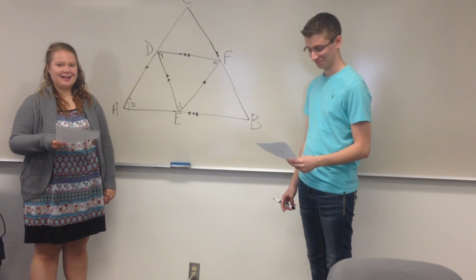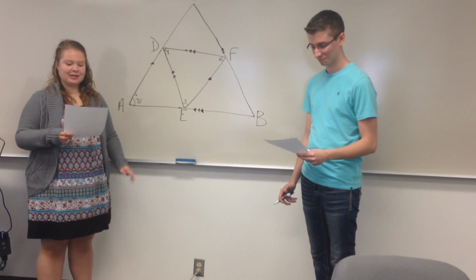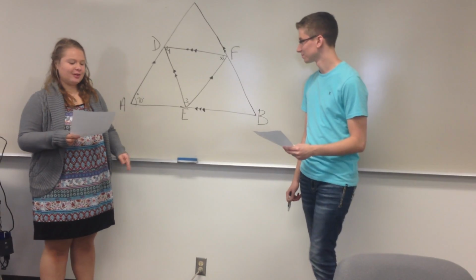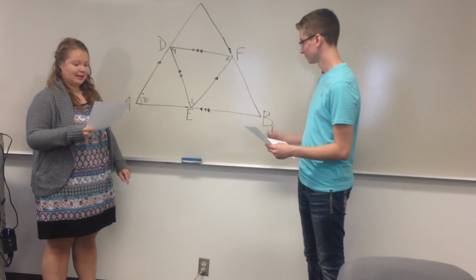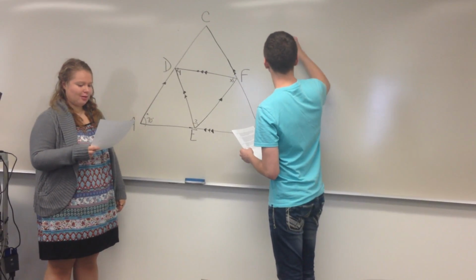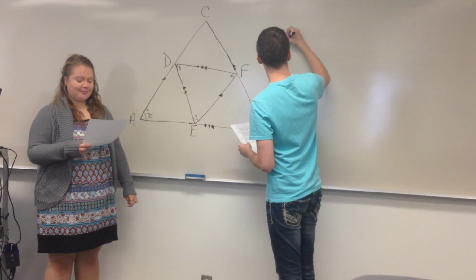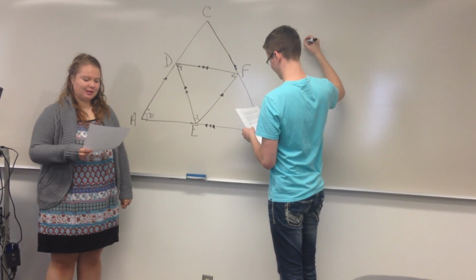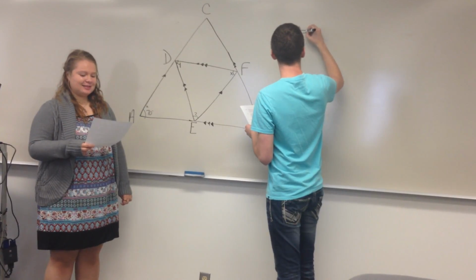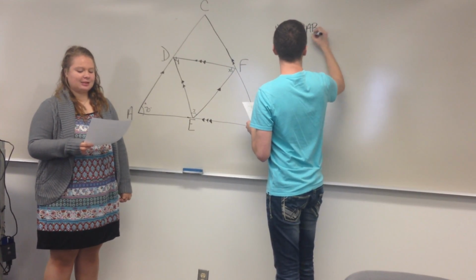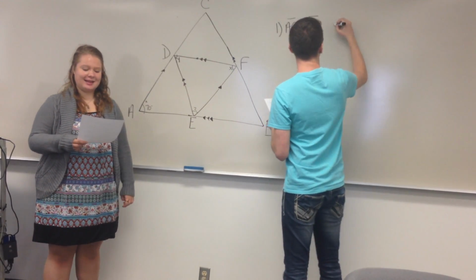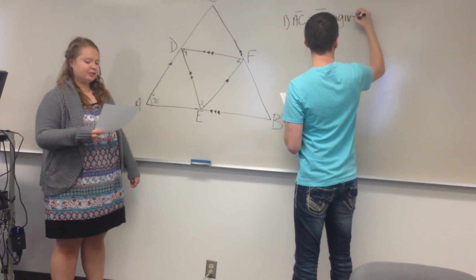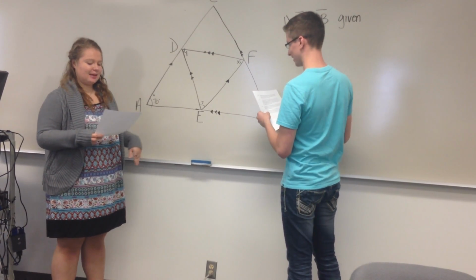In this problem, you have to find angles x, y, and z. We already know that lines AC and AB are equal. We also know that lines AB and DF are parallel to each other, and lines BC and ED are parallel, as well as lines AC and EF. The angle measure of angle CAB is 70 degrees.